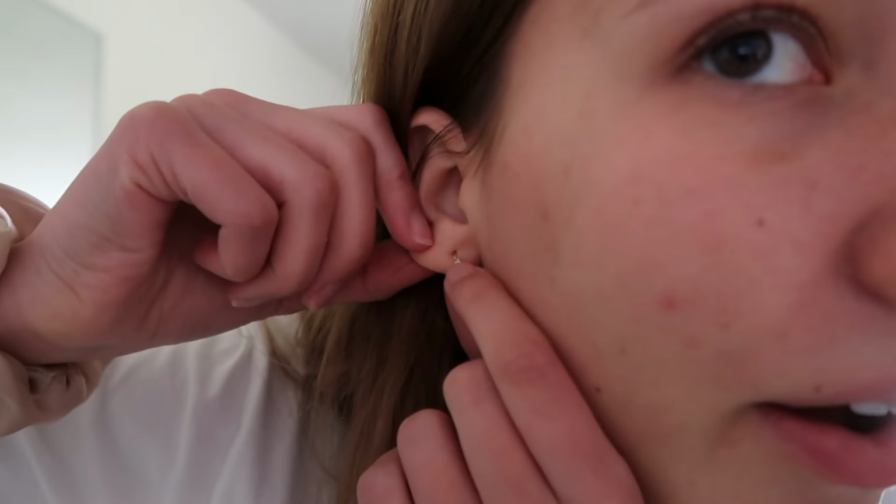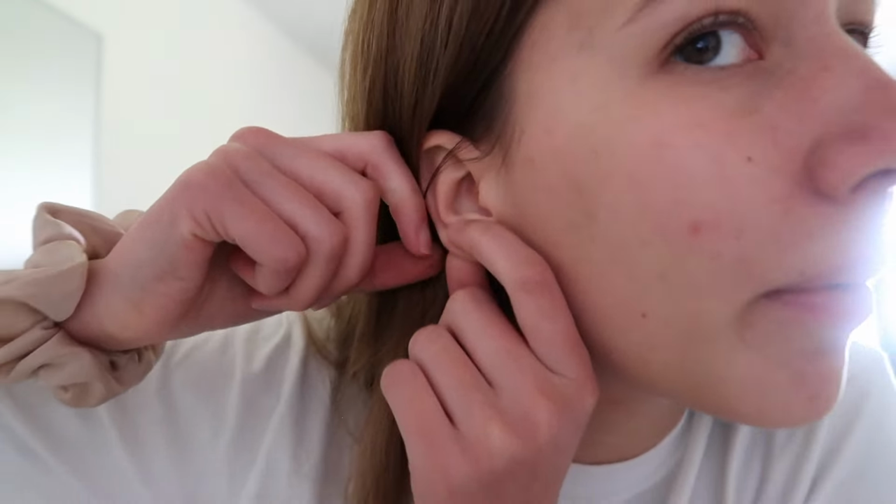I actually tried to do this about two months ago, and it didn't work out so well. I followed WikiHow's directions, but obviously that wasn't good. Basically there's a bump here now. You can feel something. It's definitely crooked. I messed it up. So I decided to wait a few months and try it again. That is exactly what I'm doing.